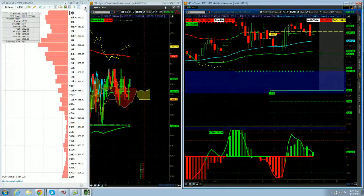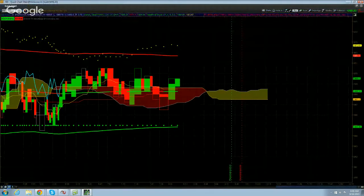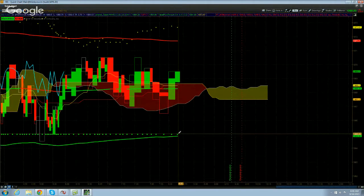All right. So now let's go to the 5-minute pivot. Let's see where that's at. Right now the 5-minute pivot is sitting down here at 1965. Now, I got a question today on Twitter. Do I use it as support? Do I use it as resistance? So I've got an answer for you. It's everything. I use it for everything, right? But I don't like to trade on the other side of my pivot, right?